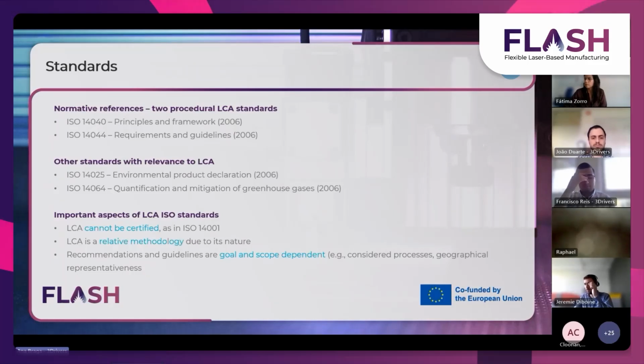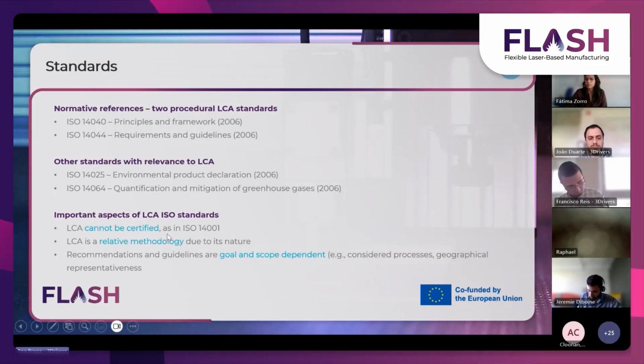You have the presentation, but these are the normative references that we follow to apply the methodology of a life cycle assessment. It can also be complemented, for example, by environmental product declarations, or EPDs, which can also be useful for the FLASH project. If you want, the machine that you develop at the end can get an environmental product declaration that can be good for certification purposes or also marketing.